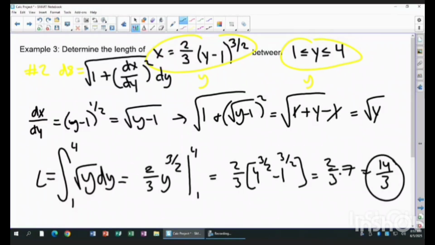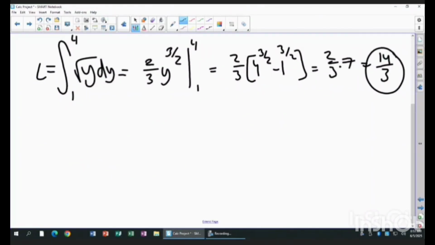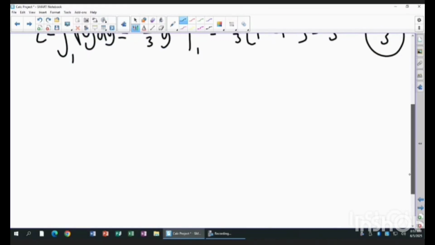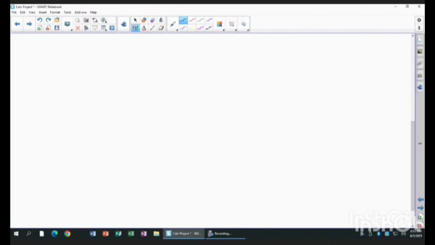You can take it with respect to the original equation, but you can also take it with respect to the other variable, and that's what I'm going to show you. This is with respect to y. I'm going to show you how to take it with respect to x. I'm going to write down what x is again, just so we can see, and then the integral. It's a little messy, but there we go.